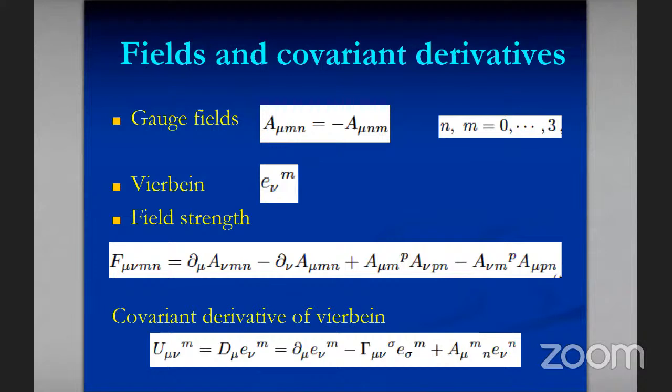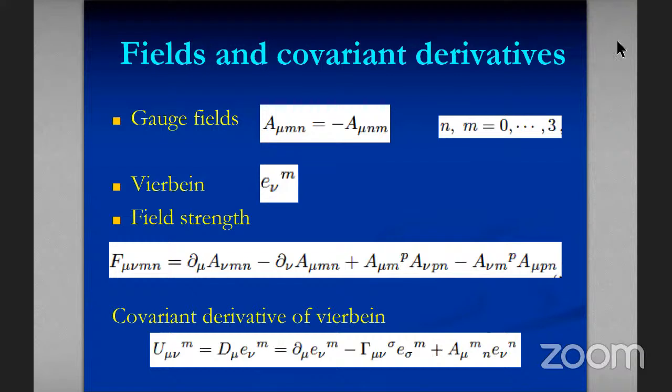Its covariant derivative is given by two connections. One is the Levi-Civita connection, the Γ^σ_{μν}, just as usual. I will describe to you how to form that from the Vierbein in a minute. And then there's, of course, the gauge field connection, because this generalized Vierbein is a vector with respect to SO(4), so it has the standard covariant coupling to the gauge fields. So that's pretty standard, nothing dramatic. And we see with these two quantities, we can now construct, next slide, an invariant action.